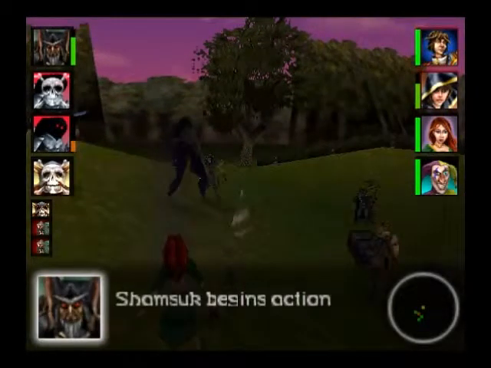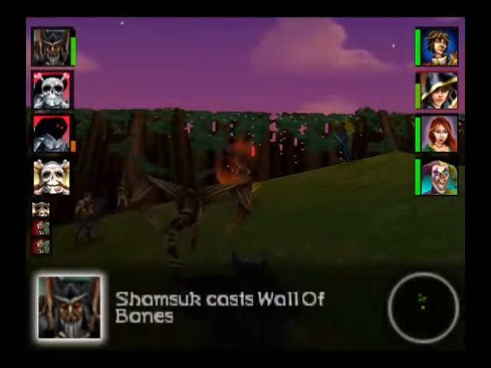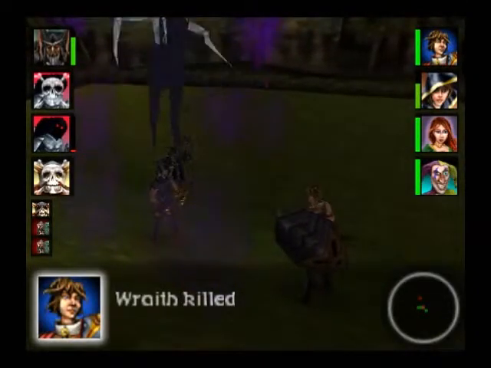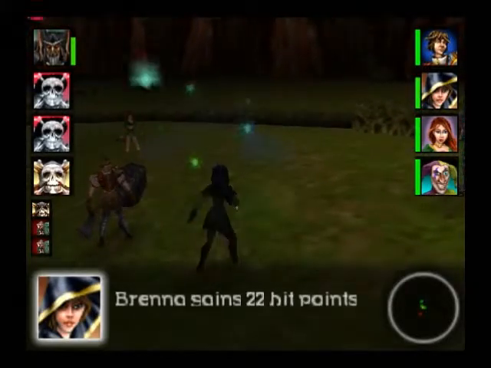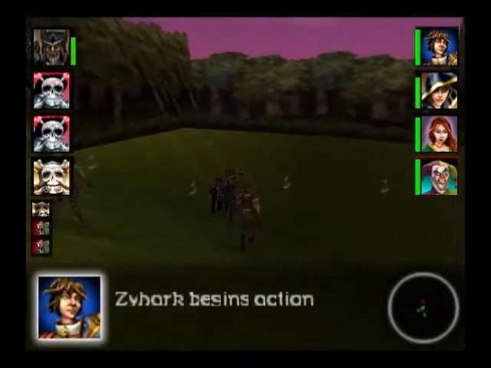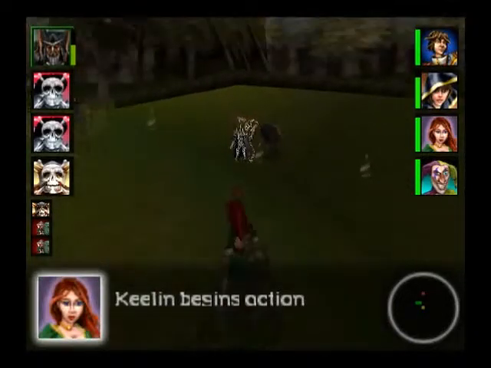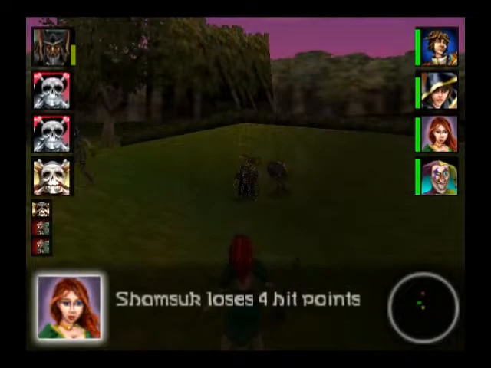I do have to remember that the plague zombies are coming up after. So they're slow, they have a hard time hitting. As long as they focus on the main character, it doesn't matter, but get rid of this guy. Then go for Shamsuk. I'll use Ferris actually just in addition to Shamsuk here. Yeah, he's not gonna take a lot of damage, that's for sure. 4 damage from that.